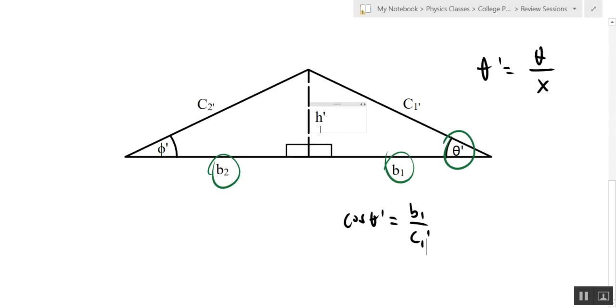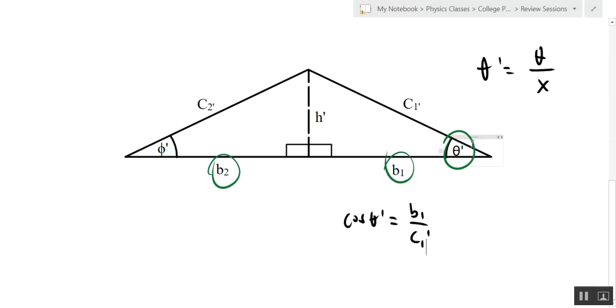All right, H prime shares a side with the triangle on the right. So we can use the triangle on the right to find the new H, and then use that for the triangle on the left, right? We needed something else about the triangle on the left. So once again, there's more than one way to find it because now we know C1 prime too. But given the original information here, theta prime and B1, does anyone know how we can find H prime if you just focus on the right-hand side? Well, okay, so there's more than one way to do it. But just using theta prime and B1, how do we find H prime?